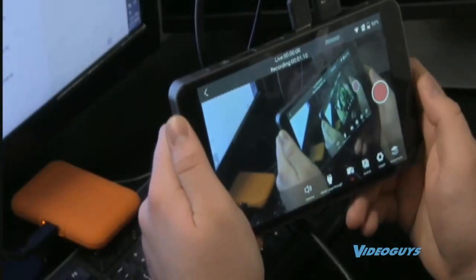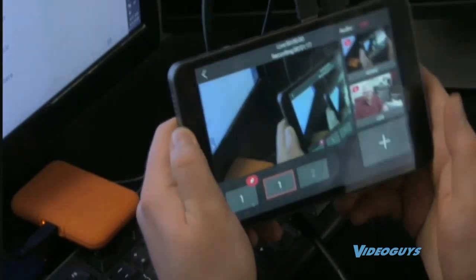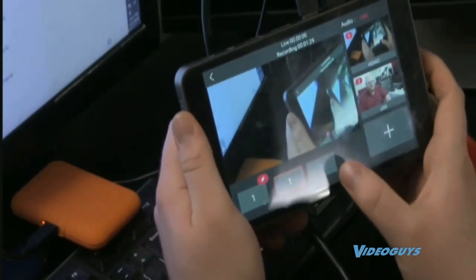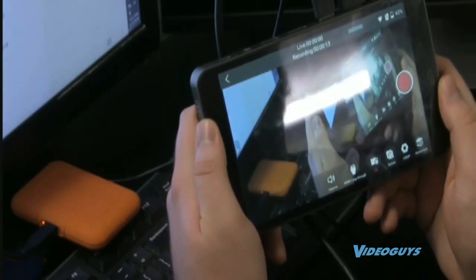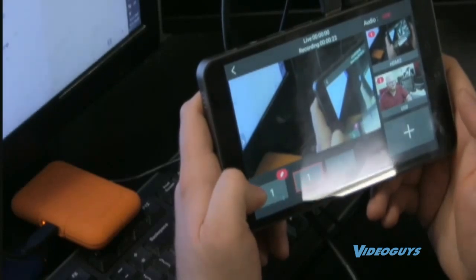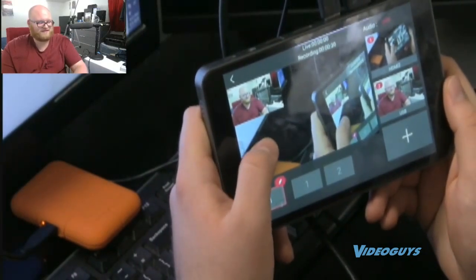All right, now the first thing you're actually going to want to do is you're going to want to go to this button right here that says switch. You're going to click that, and that'll show you all of the options that you actually have. As you can see, I have 2. I have one being brought in via HDMI and one being brought in via USB. If I want to go to camera 2, all I need to do is press this button right here. Boom, there I am. So that's input 2. Now I want to go back to the other camera, and there is that. What's cool about the YoloBox is you can actually bring in a picture-in-picture as well. This is great for people making presentations. And all I need to do is click this icon right here, and bam, there I am in the upper left-hand screen.